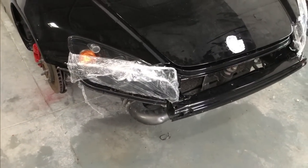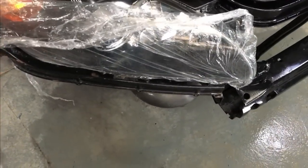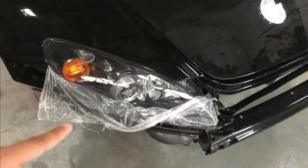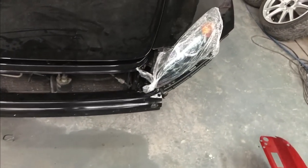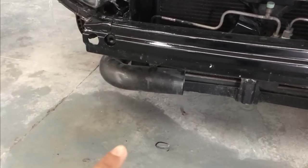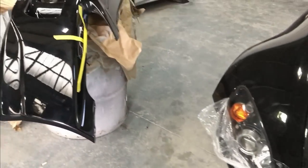I know I showed you guys the headlights in the previous video, however, the headlights have been redone. So as you can see over here, I'll just link the information of the dude that actually did that. Kyle mentioned, I can't recall the name, he did a very good job. And then Kyle also just left with the filter, so we can't really put the front bumper on until he gives the filter, because the filter needs to be put on before we actually put on the front bumper.